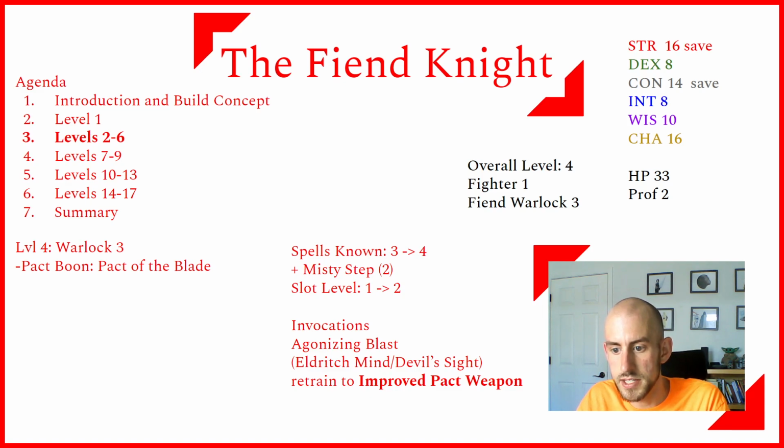So we don't get a new invocation here, but every time we get a Warlock level, we can retrain one. So we are specifically going to retrain our Eldritch Mind / Devil's Sight to Improved Pact Weapon. You can also retrain your Agonizing Blast here. It's just what I would do.